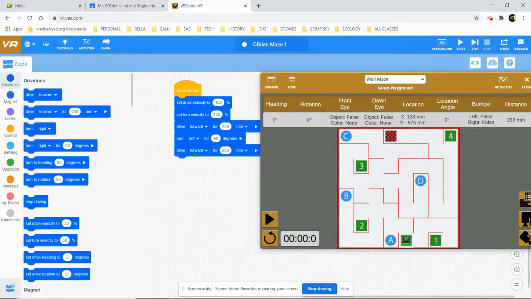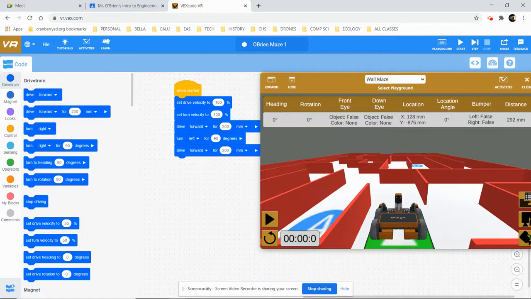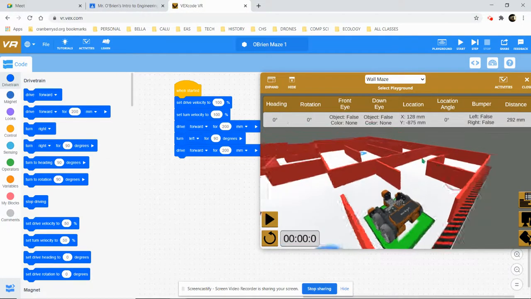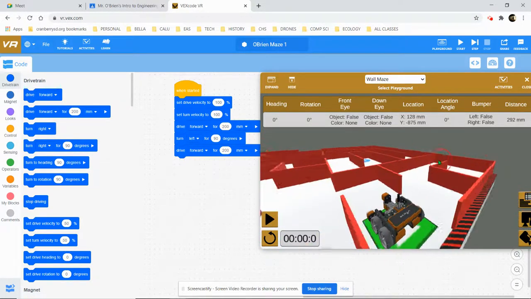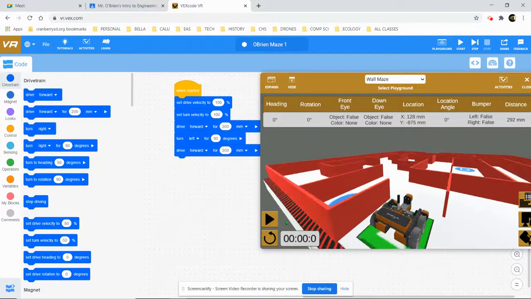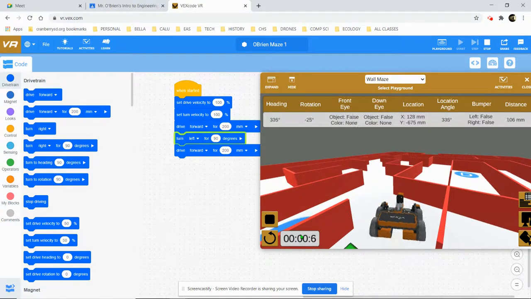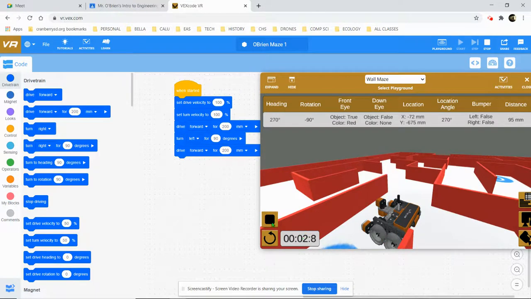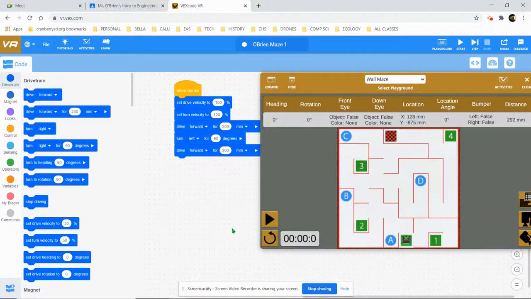Don't forget that whenever you're running through this, later on you can also change your field of view here so we can watch the robot. So drive forward, turn left, drive forward. There we go. Right, so we can actually work on it this way too if you'd like. And that's really about it.